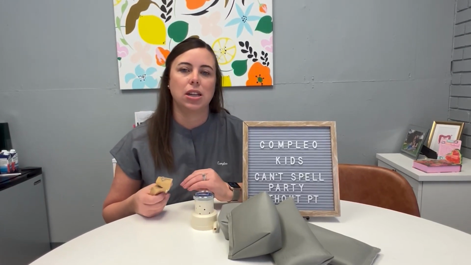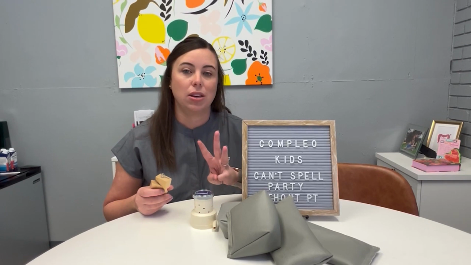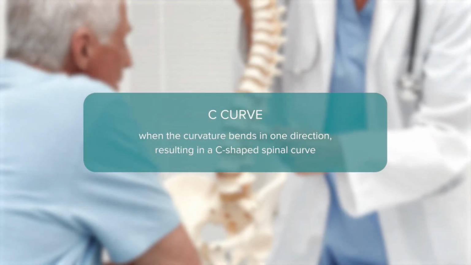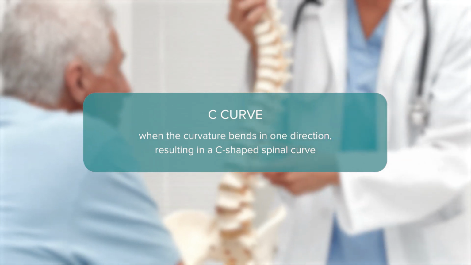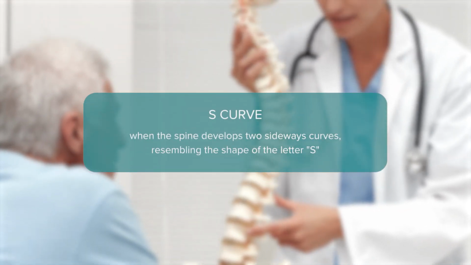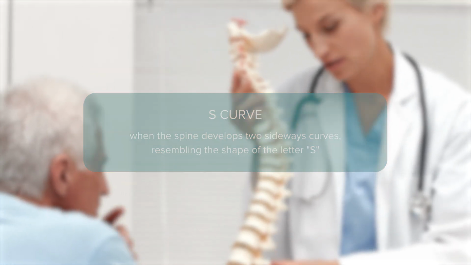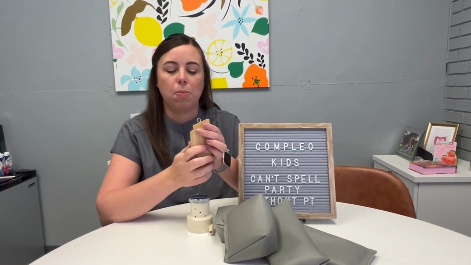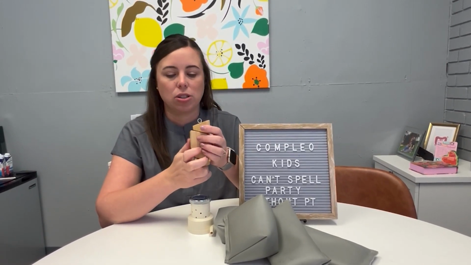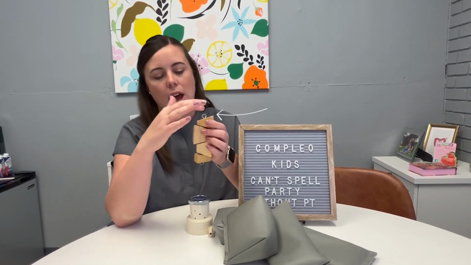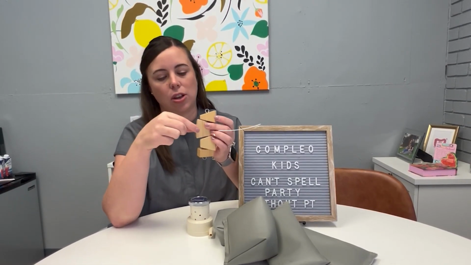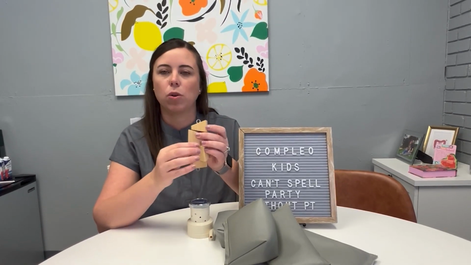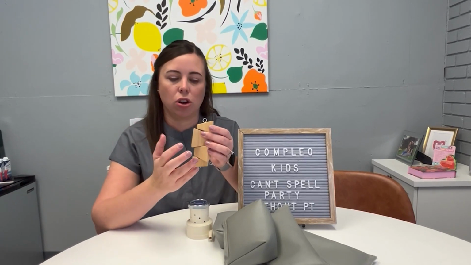One of those is addressing scoliosis in all three dimensions. So if you have a curve, you need to think about your C or your S curve. This is what doctors are typically going to tell you. You know, you have a 20-degree curve or a 15-degree curve or higher. That's how much you curve side to side. But with scoliosis, our back also rotates at different points. So if you're thinking about this as your upper spine and neck, your thoracic or mid spine, lumbar, low spine, and pelvis, they all rotate different ways based on your curve type.